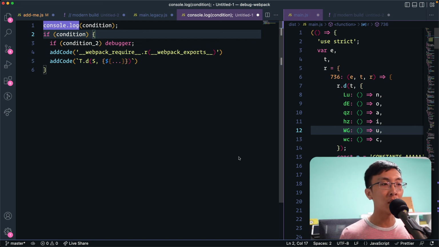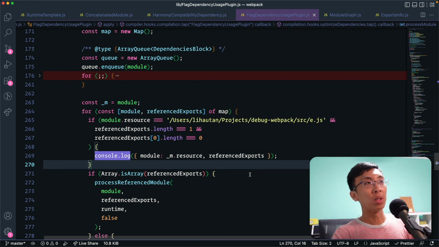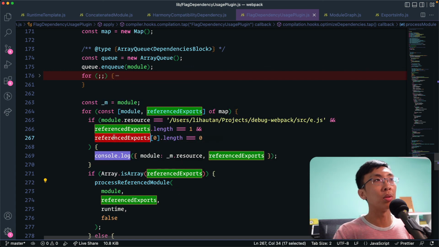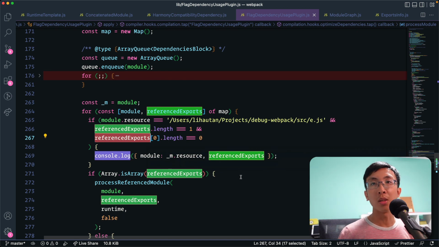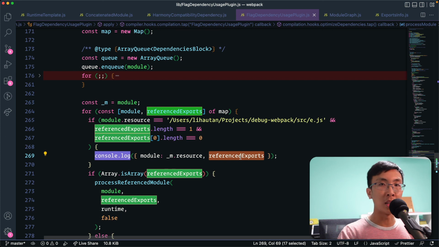We skipped that a bit, but we looked up the scope and realized that it's called in a function called reference modules, where we see a list of reference exports. We tried to understand the logic and thought, probably this is where it is. So we go into reference exports and print those out to see what's different.